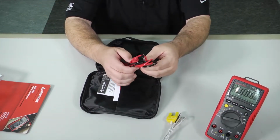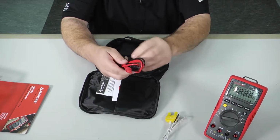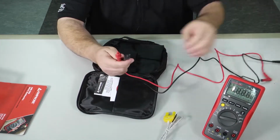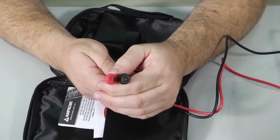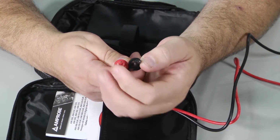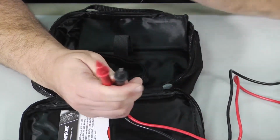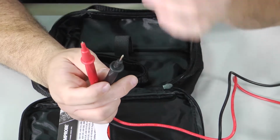You've also got your 2 voltage leads. One for L1, one for L2, hot, common, hot, neutral, however you want to phrase it. And they do have protective caps, so if you're using something where the connections are really close together and you need to just make a small contact, leave these rubberized caps on. But if you really have to get into a connector, maybe like the back end of a spade connector that's insulated, simply pull them off and you've got the full extended probe to get there.